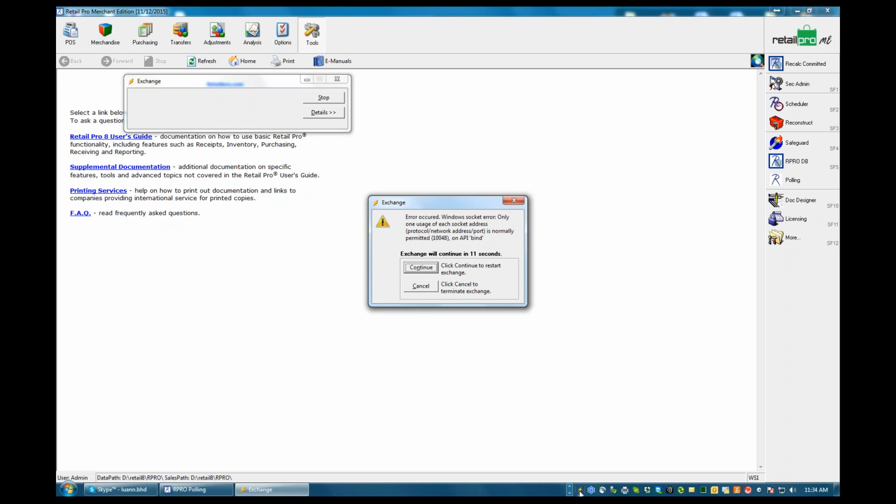Okay, so your scheduler probably has a task that starts this. You may be running it 24/7. You may not. With polling on 8, you don't generally poll during the day. You poll after hours because the files can exchange fine during the day, but you can't process in or process out while you're in Retail Pro.